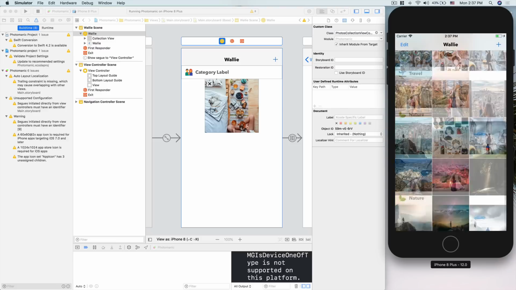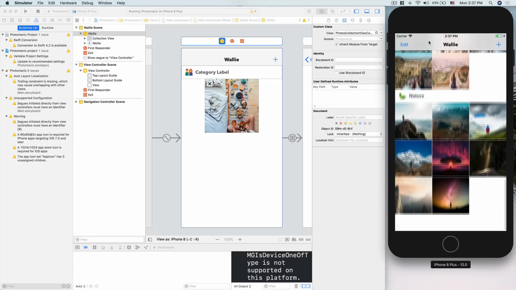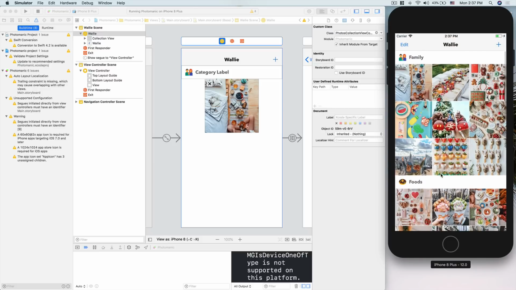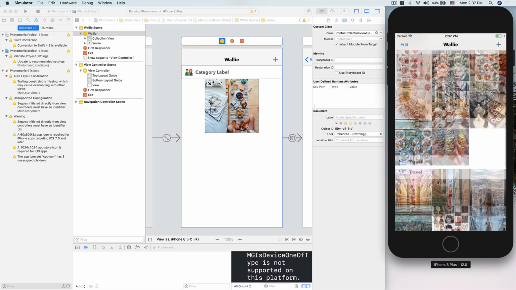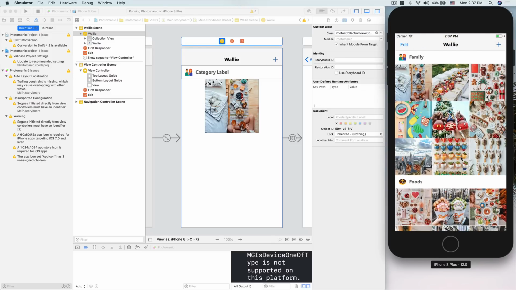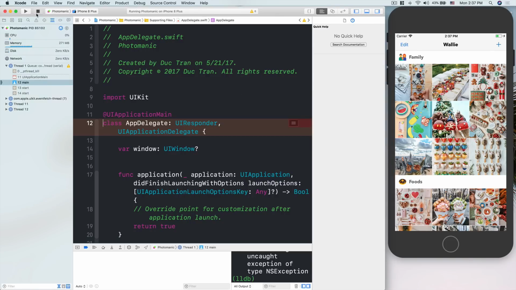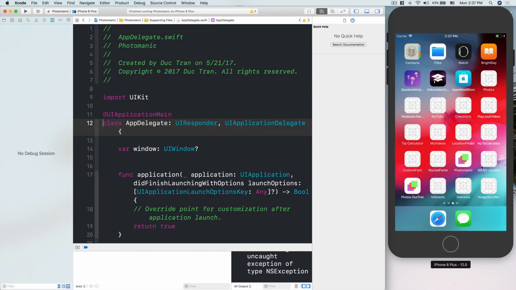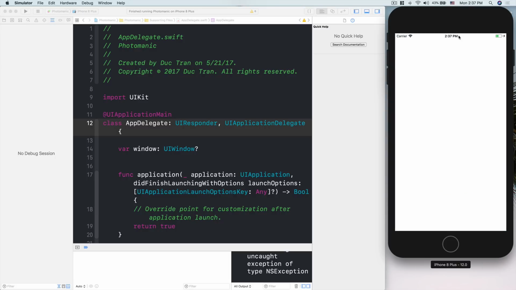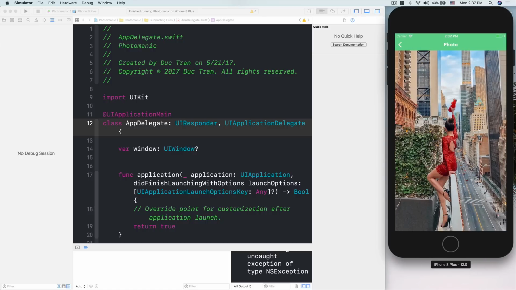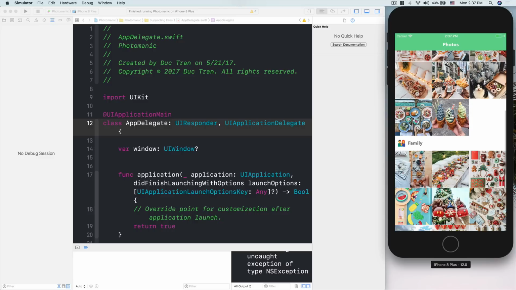So this is a collection view controller, and we have beautiful photos, right? What we did in that last challenge is when we click over here, it doesn't crash. Well, it will show the detail of the photo, something like this, I believe. All right, so not this project. I have multiple ones, so don't worry. Here we go, right? So that is what we did last time.